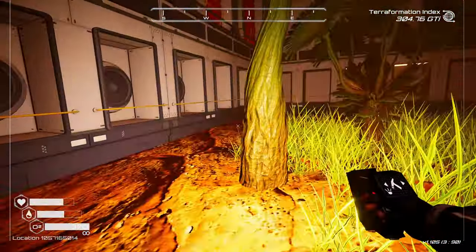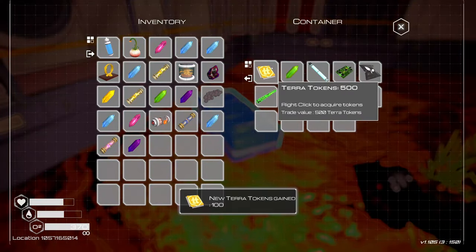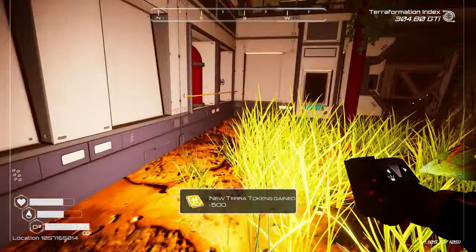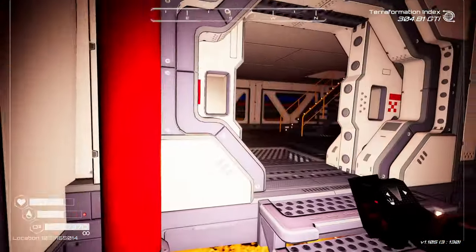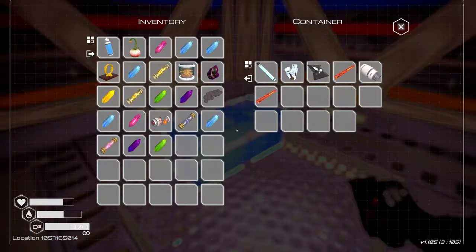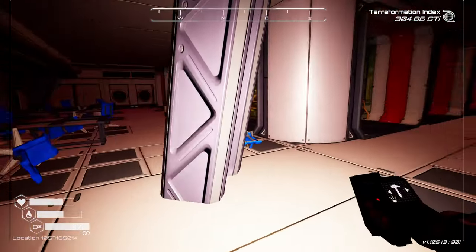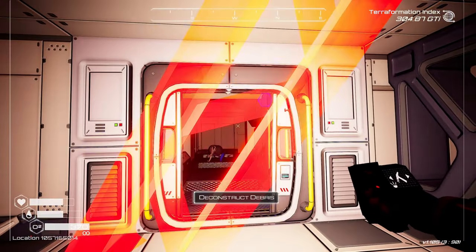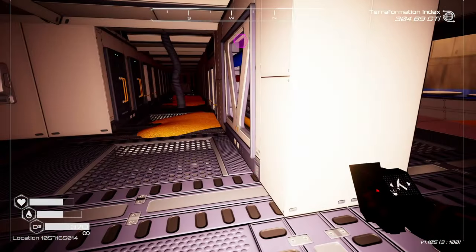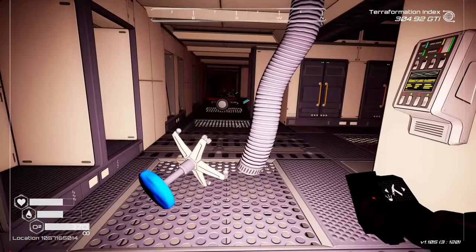Wow, what the hell, man. This is pretty cool. Hell yeah. More terras. More quartz. I did search both of these, right? Yeah. I guess we're going this way. It's unlikely we're going to find a power core. Or fusion core. Whatever you want to call it.